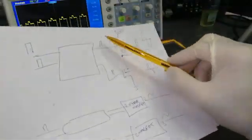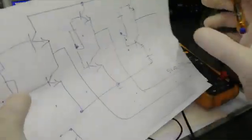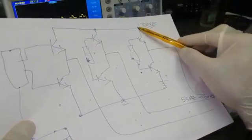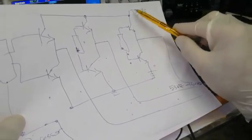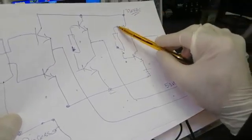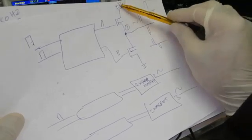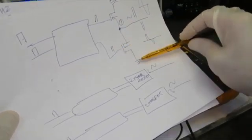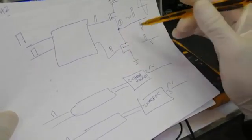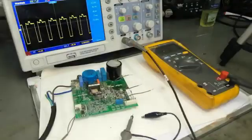We have to check this issue. We have three pairs of FETs and the same problem on all phases. We have three phases: positive voltage is available here at 330 volt, negative voltage here, and the drive signal is here. When the positive drive signal appears on the top FET, it switches positive voltage to the output. When the negative signal appears, the ground voltage is switched to the output.